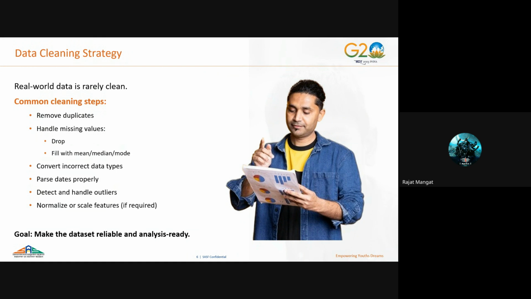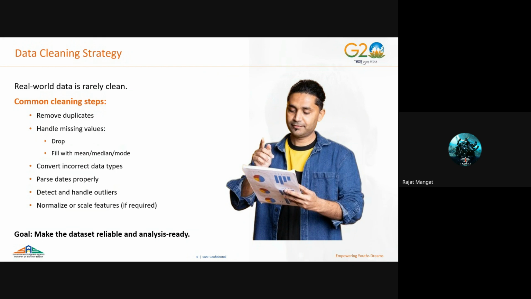Your columns might have different data types. That's why we told you to see the data set first, see its structure, then come up with the cleaning strategies you need for that particular data set. After that, convert incorrect data types and parse dates properly. Remember this, it is a very common problem during data analysis. Detect and handle outliers, and normalize or scale features if required.